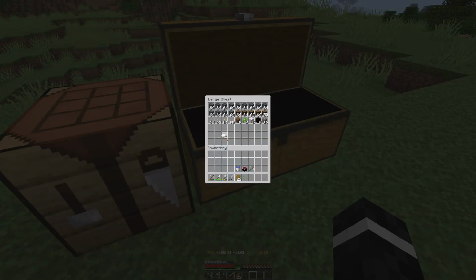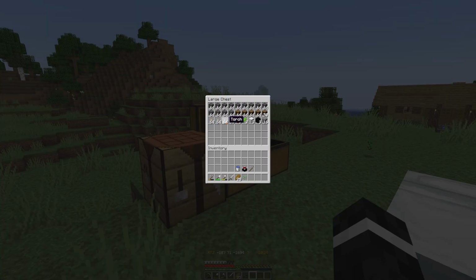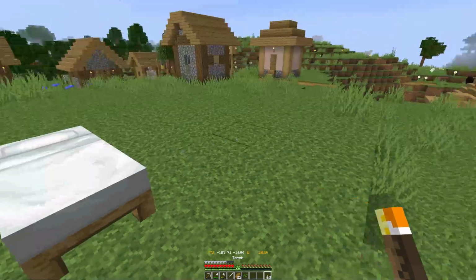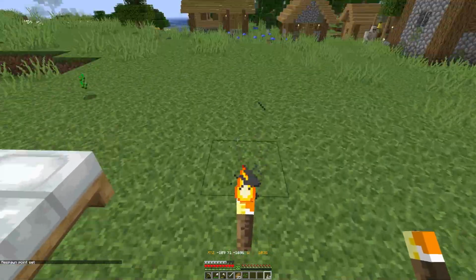plop down a little bed. And you need one stack of torches. Reset my spawn.